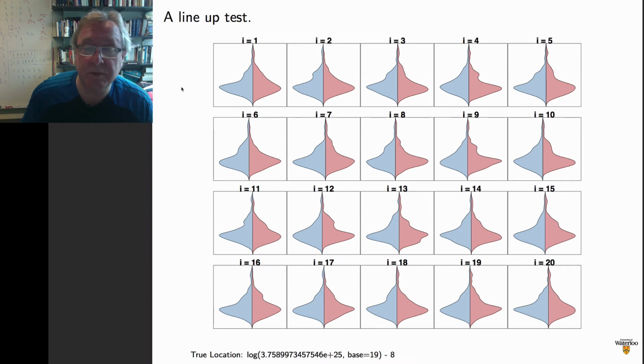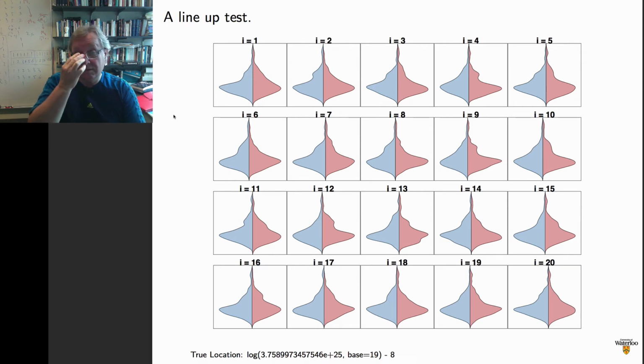Now, which of these back-to-back displays looks least like the others? So you want to examine them in turn, looking at different features.